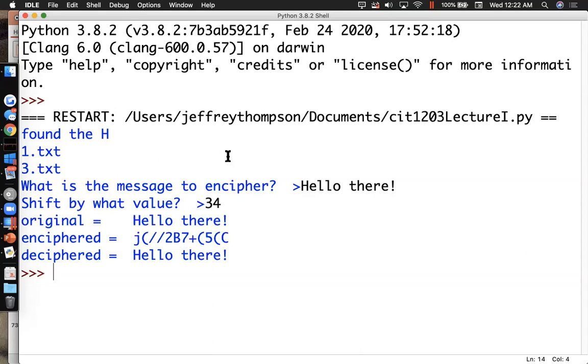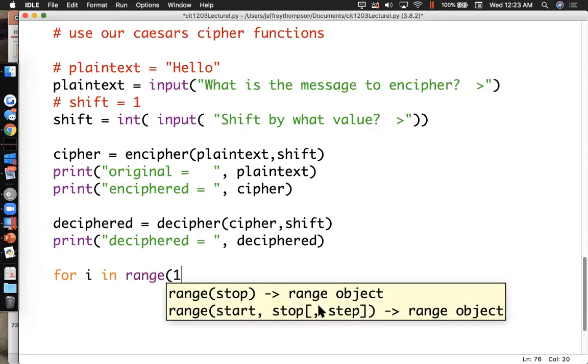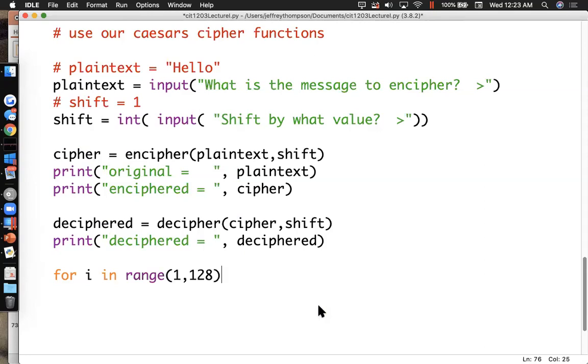All right. So what I'm going to do is I'm going to make a homework assignment where I encipher some text, and I'm not going to tell you what it is, but I'm going to give you this part of it, and I want you to decrypt it, to decipher it by writing a code that uses a for loop and calls the decipher function on it over and over and over, using that for loop. Conceptually, for i in range, 1 comma 128 or whatever, right?